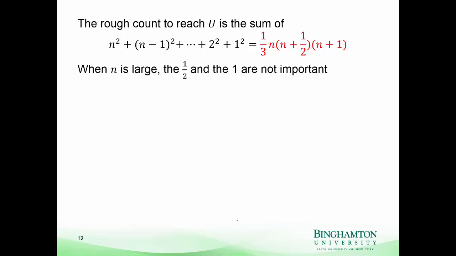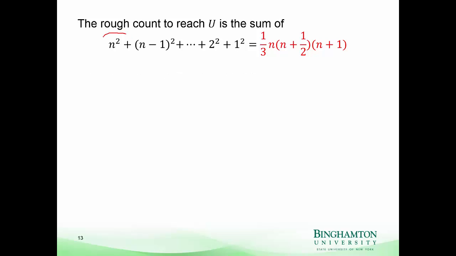Let me back up here. You can find a result for the sum of the first n squares, and it will tell you that it has this form. So that's a nice result. There are lots of results out there in the math literature, in math books, online, that give you a closed form solution for these summation type things: the sum of the first n integers, the sum of the first n squares, and so on and so on.